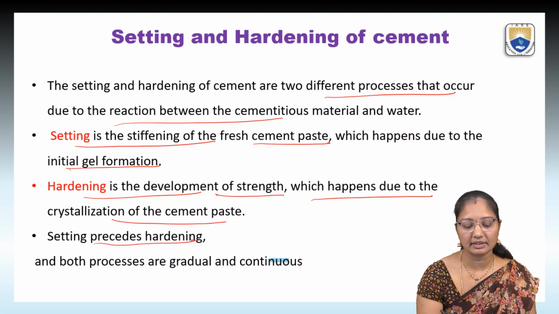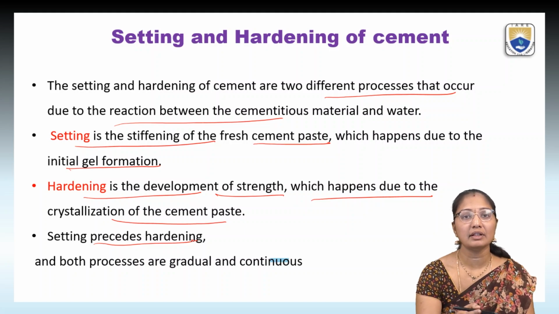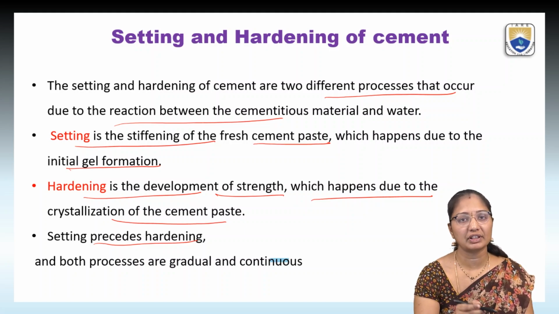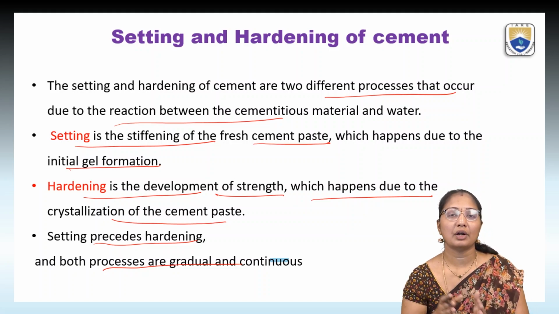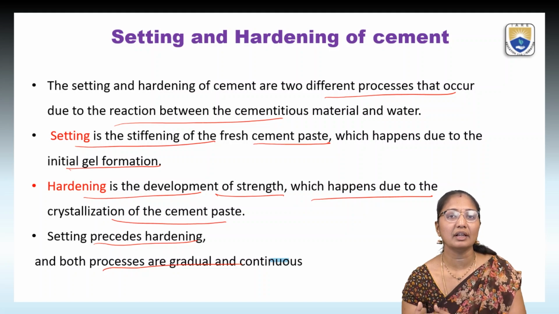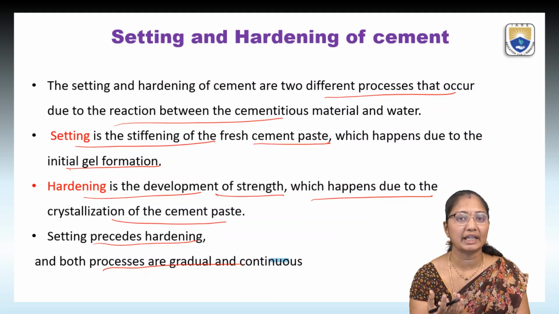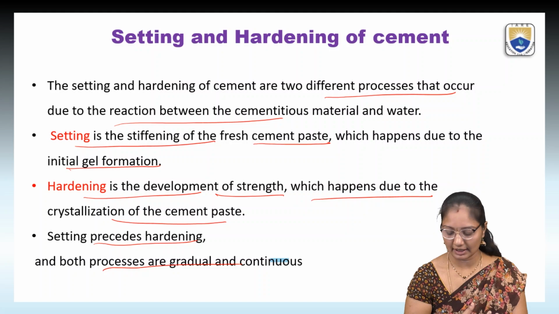Setting precedes hardening, which means hardening happens after the setting process, and both processes are gradual and continuous. Once water is mixed, hydration takes place and the gel forms. Then over a duration of time the gel is converted into the crystalline form, which becomes a very hard structure because of the increase in strength of the hardening paste.